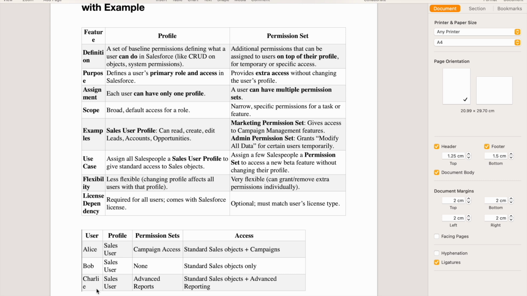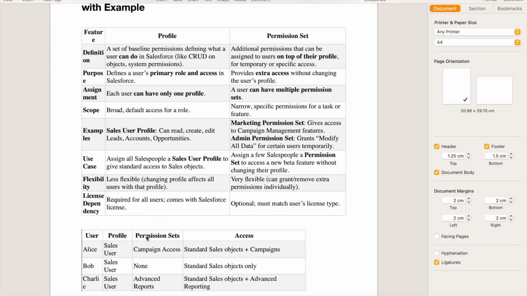In simple terms, profile is broader access, and with permission sets we are narrowing the access. In real time, you have to give very limited access at the profile level and create permission sets based on the requirement. You then assign these permission sets to the users who require that access, so that only the required people are able to access the required things. This is how we create profiles and permission sets.